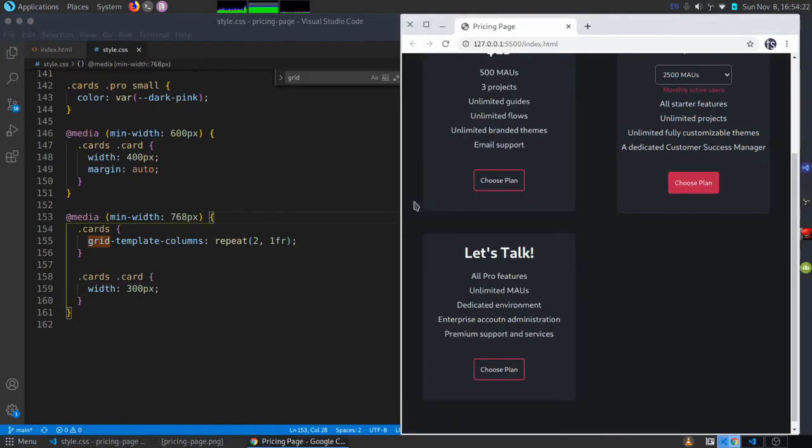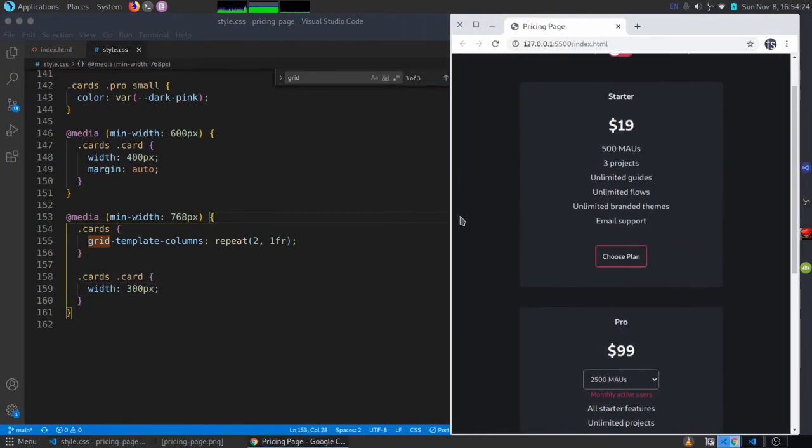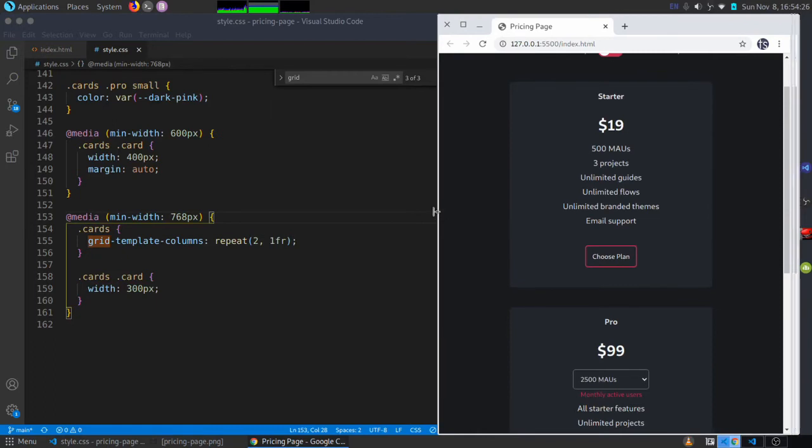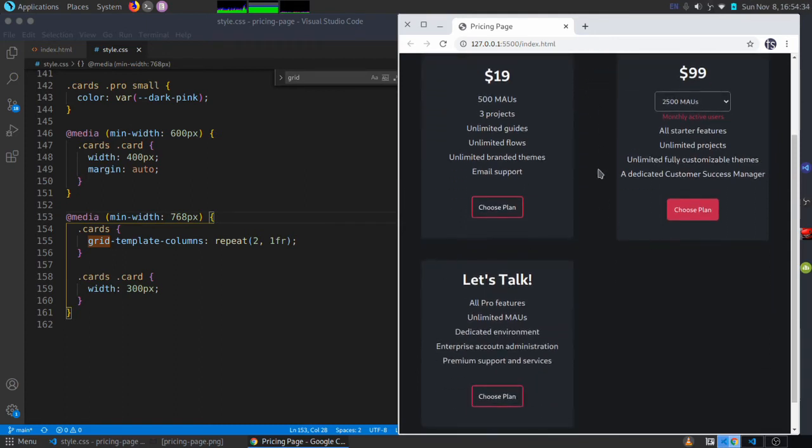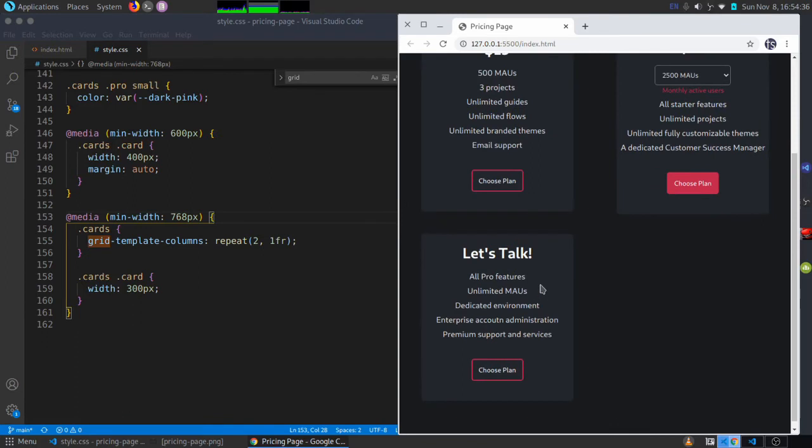That's why there is a lot of space right here, but it's fine. If you use Flexbox, you can define your own gaps, which is a good idea. We might do that for the next project.